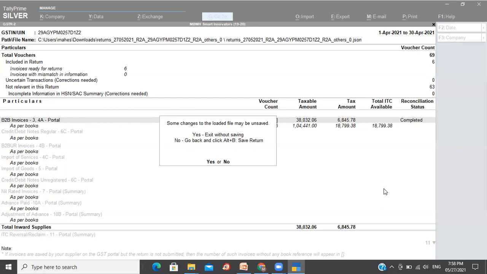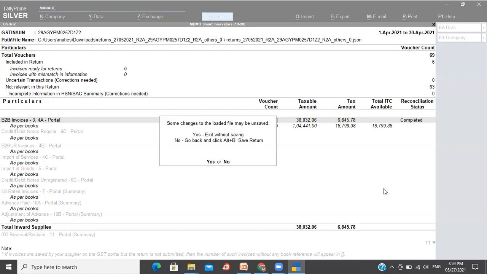Sir, the example you took is my books of accounts. I have not accounted the telephone bill, the Bharti Airtel bill. The reason is I've done an online payment, I forgot to account that bill, I've just made a payment. Now I need to account that bill. Then only it will match.